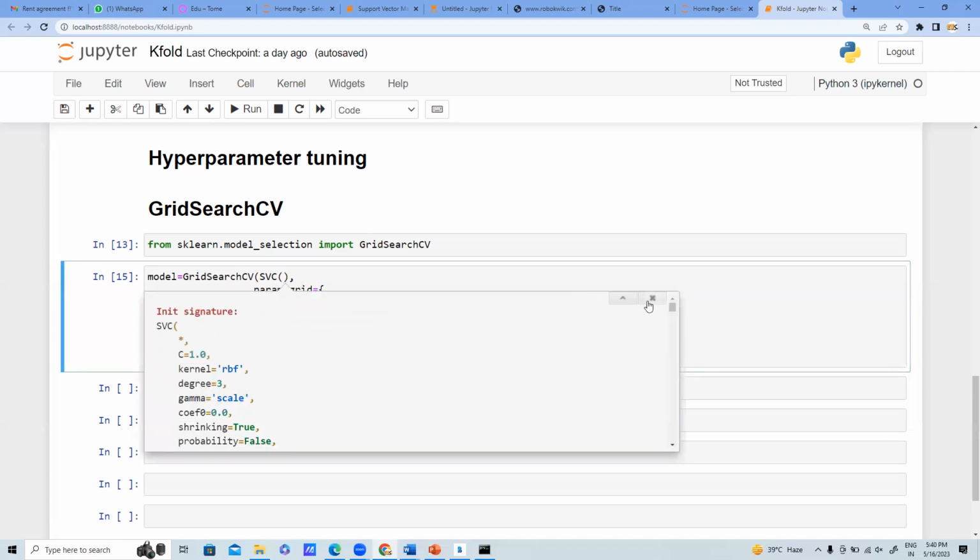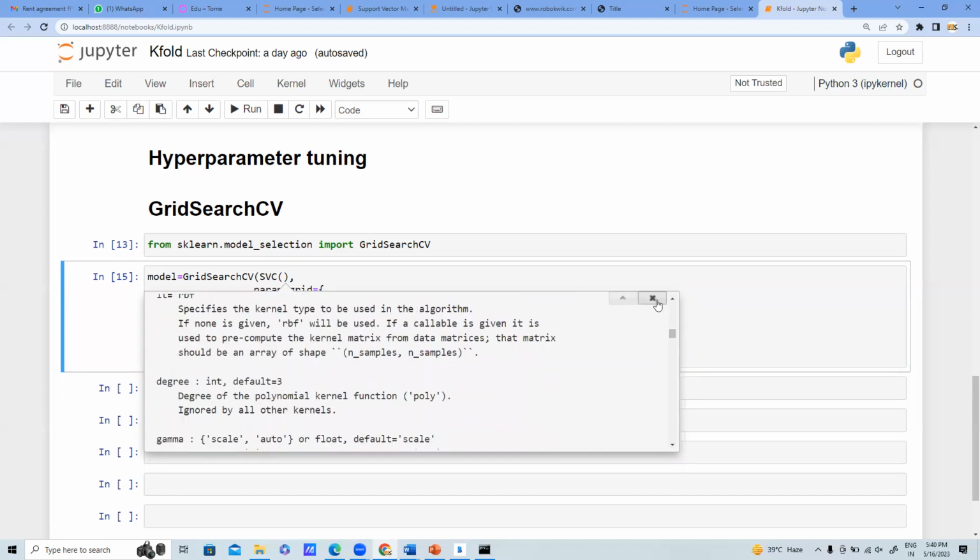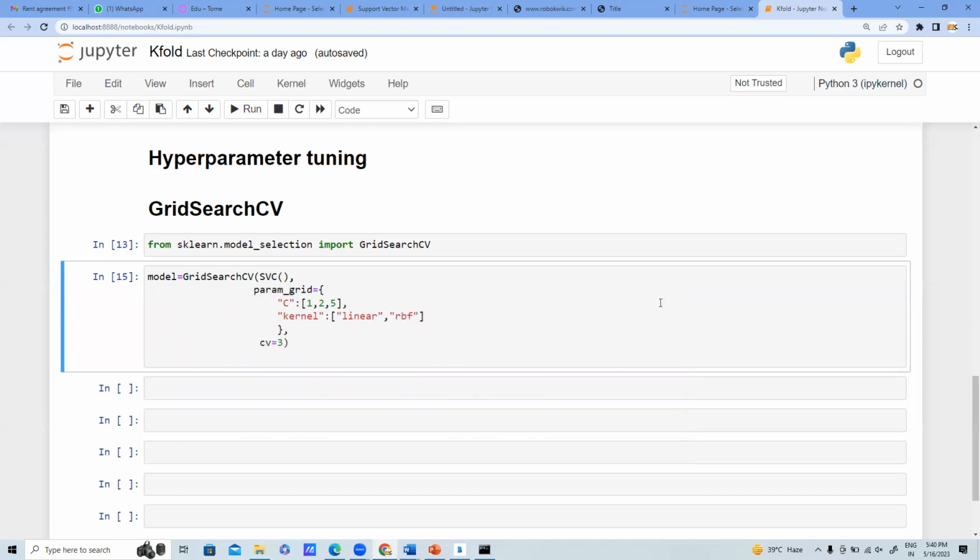a degree value. The degree value is always an integer, as you can see. The default is 3. Let's check 1, 3, 5, 7, 9, or any other value. Lots of other things are there that you can check. And then, at last, I'm using CV equals 3. So for the training and testing part, I want to split it into 3 equal parts. Okay, is that clear now?